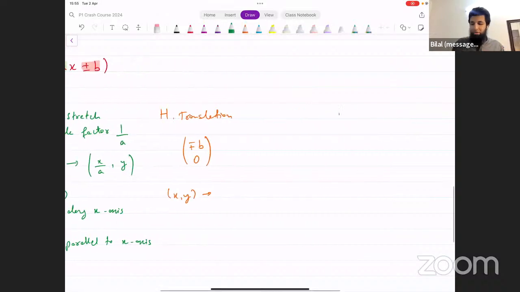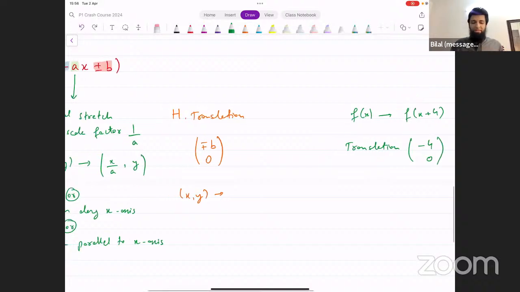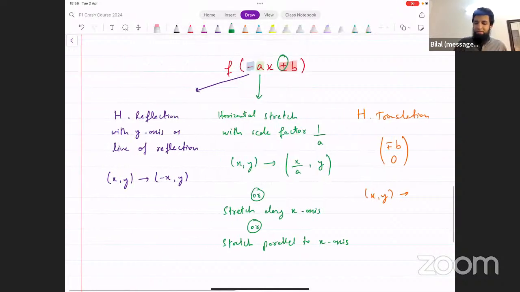Let me give you an example. Let's say you have f of x, and that goes to f of x plus 4. The translation vector for this, what is that going to be? You would say this is a translation (minus 4, 0), right? It's 4 units left. So plus 4 in the function would mean in the vector you've got minus 4, because minus 4 in the vector would mean 4 units to the left. That's how you would write this translation. If it was x minus something, you would have a plus sign in the vector. Make sense? So that's why I've changed the order here. If you have a plus here, in the vector you have minus. If you have a minus here, in the vector you've got plus.